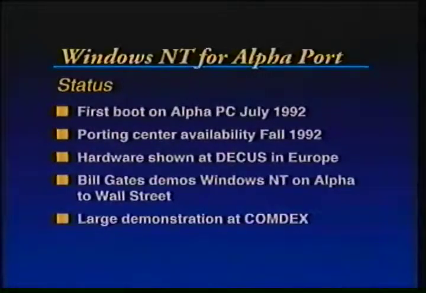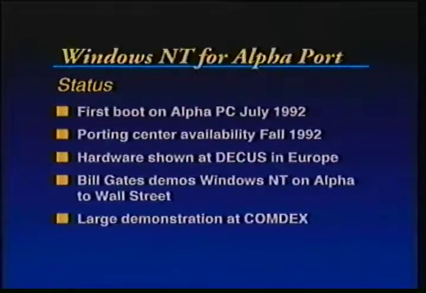So let's look at the status of Windows NT on Alpha today. The Alpha PC was first booted back in July, and at that point it was only up to a command prompt, basically. The next big goal was porting over the graphical user interface, which I understand the engineers were sweating about a little at first because they'd never tried it, but in fact it was fairly straightforward, and within a matter of weeks after that first boot, they had most of the graphical user interface in place, as well as most of the small applications that come as standard products.